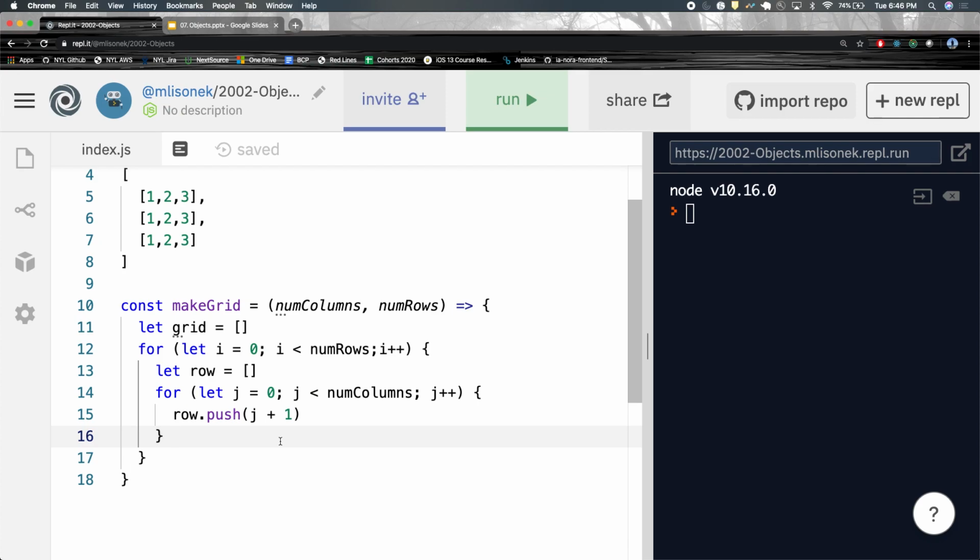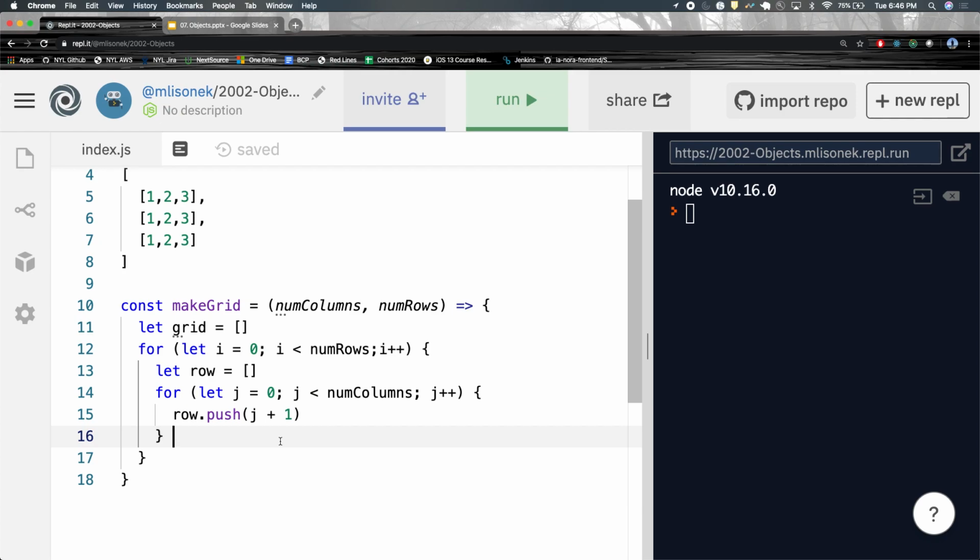So the whole time we're looping through this, i is still 0, right? So we're still at the first row, which is an empty array. We're just looping up to a certain point and changing j now. So we do j 0, so we do j plus 1, 1, and we push it into this empty array. So now we have an array with just the 1.